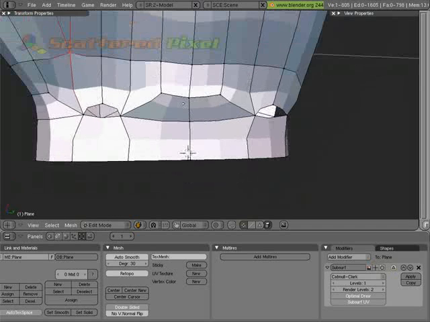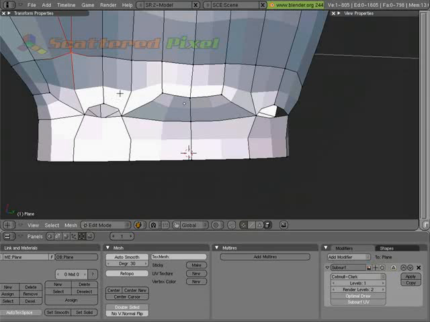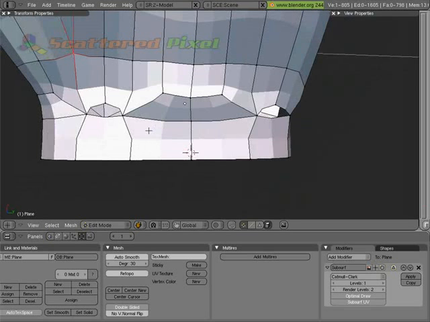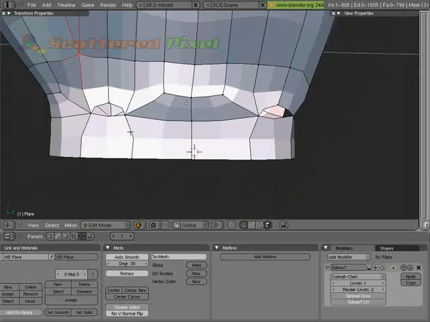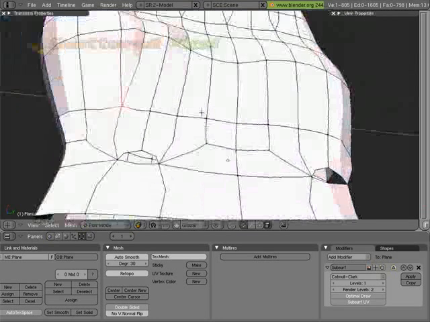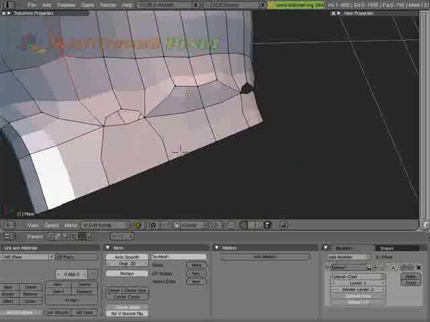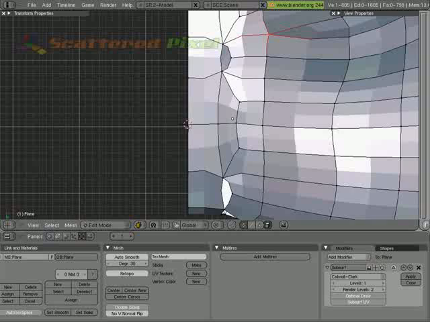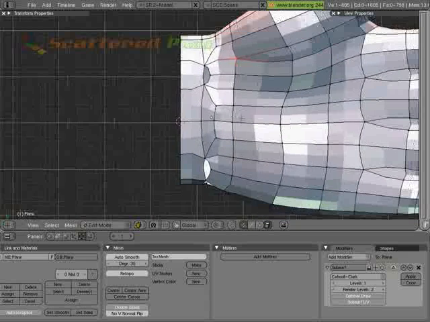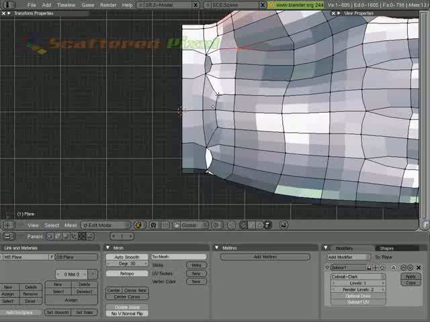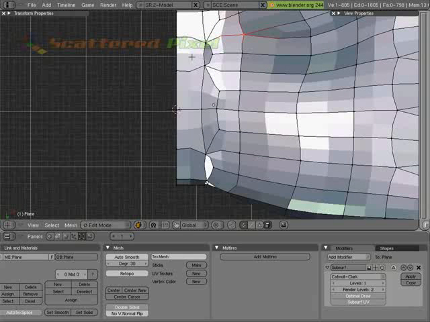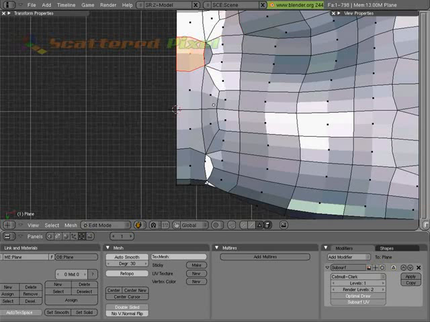Now we have these oddities right here because we didn't select that other band when we copied it. There's no other secondary band going around here. So we basically need to just either rebuild it or we can put some triangles in here. It's not good. You shouldn't take the lazy method and just get rid of them, because later on down the road that could hurt you. So let's go ahead and delete these faces, this one and this one.